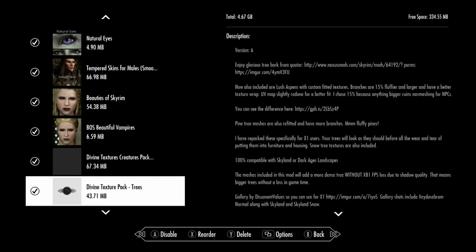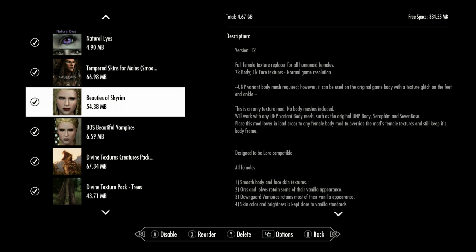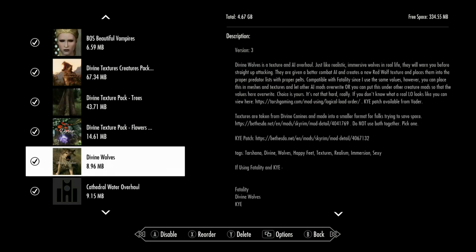So this is Tempered Skins for males. That's the texture I prefer for males, and it also includes, there's a line in here, where is it? Okay, it comes with somebody's high poly body for males. It also comes with scars, tint masks, and war paints. So it comes with its own body, so you don't need to have a body for it. And then Beauties of Skyrim, this is the texture for the females. That's my favorite skin texture for them.